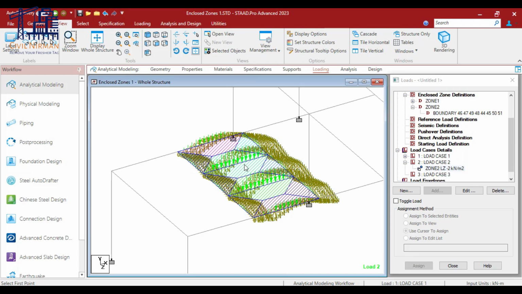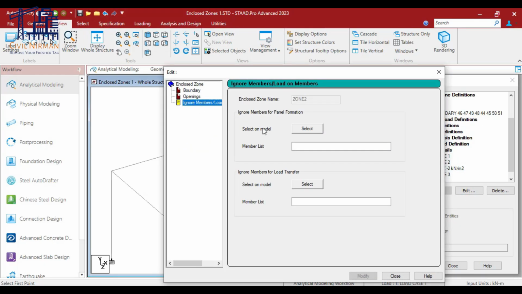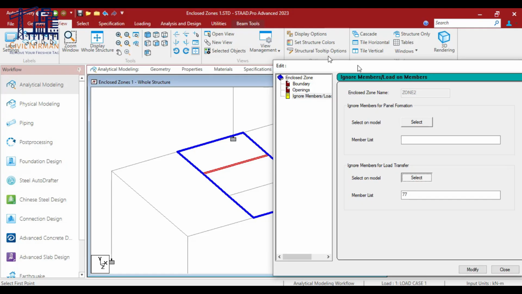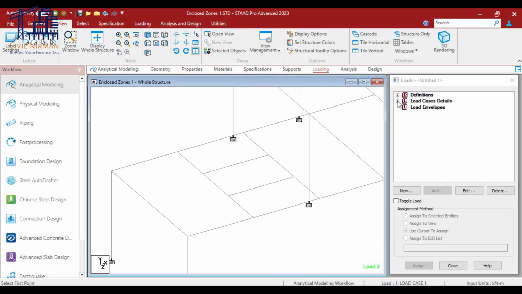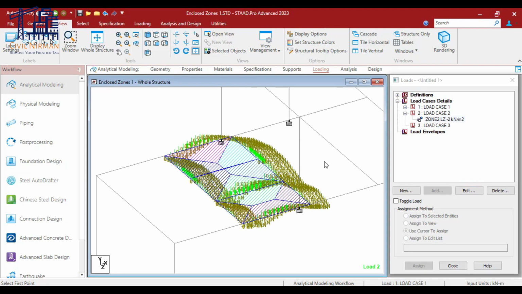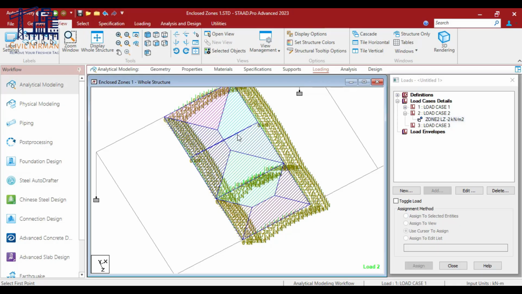Now similarly for this case, if I ask STAAD to just not consider beam number 77 for this loading part, right? So I'll ask it to ignore members for load transfer. So I'll select this and I want STAAD to not consider that particular member for the loading, and you can see the load distribution is now different because STAAD has ignored this member.